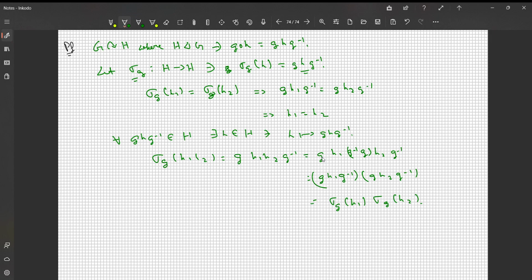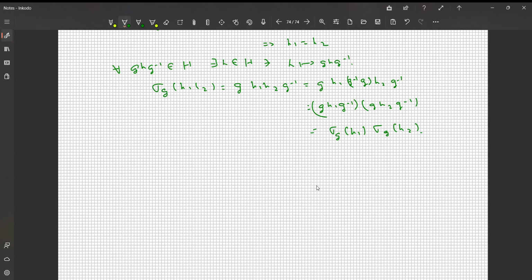Now if you consider the homomorphism, or you might say if you consider this mapping psi from G to Aut(H), such that any element g is mapped to sigma g, then you can obviously show that this is a well-defined homomorphism. Because suppose you have psi of g1 g2, then this becomes sigma g1 g2 of some h, right? So this happens for all h in capital H.